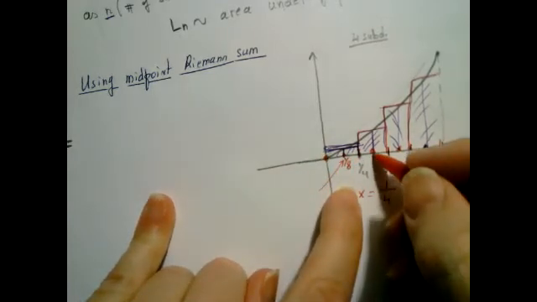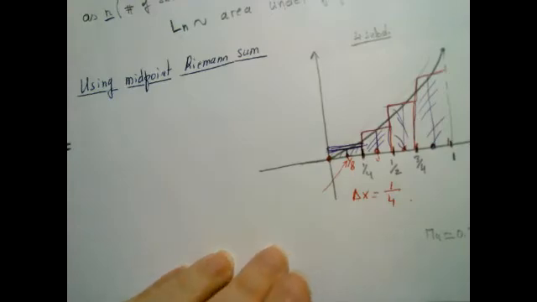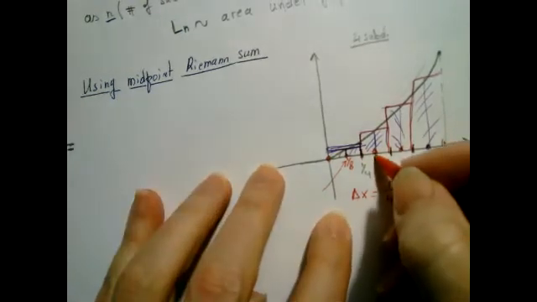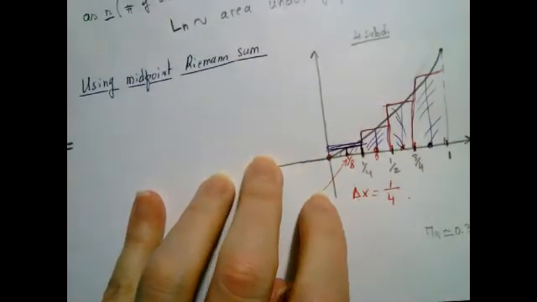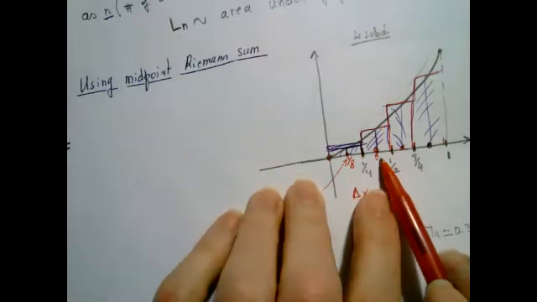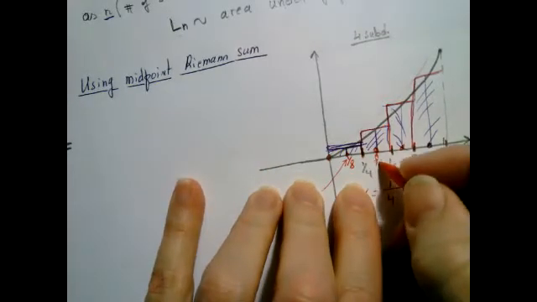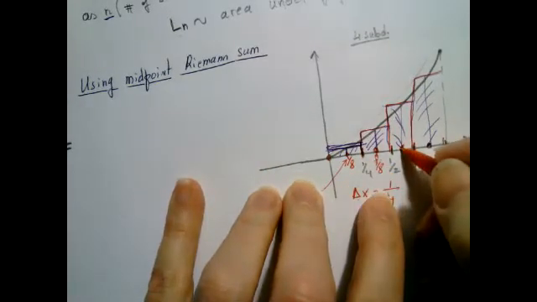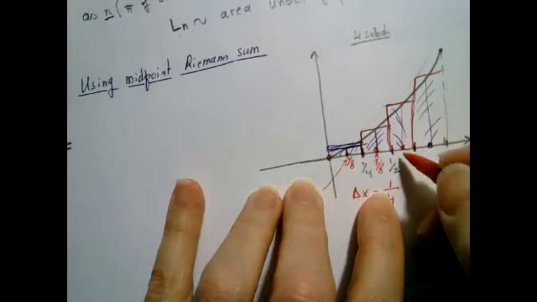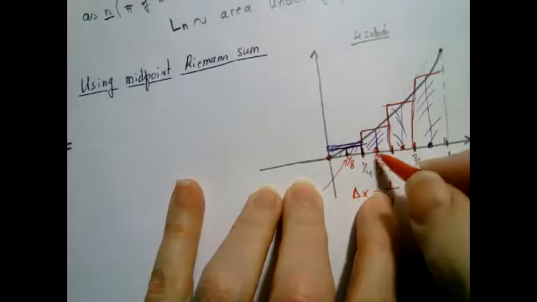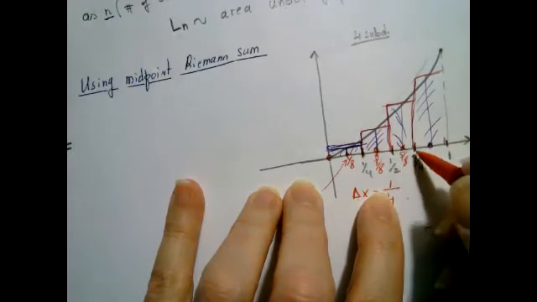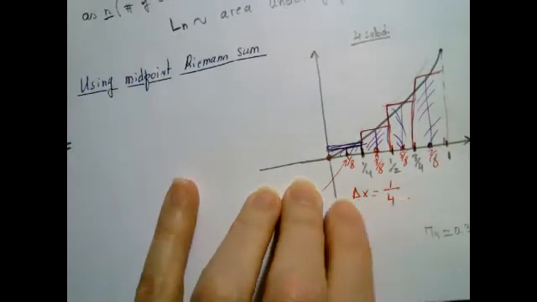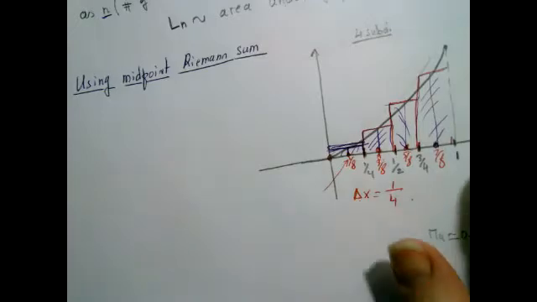Okay. Now what should be this point? Now you guys start helping me with that. What should be the point right here? Quickly. It's 1/8. What should be this one? 3/8. Quickly, that one. 5/8. So right here I have 1/8, 3/8, 5/8, 7/8. Crucial points. Otherwise, I cannot really approximate the area.